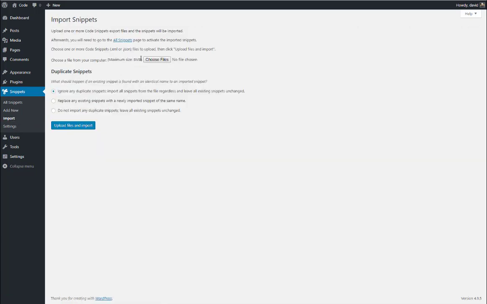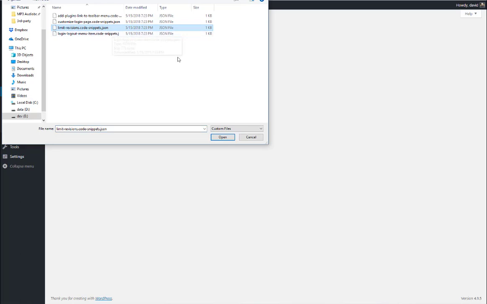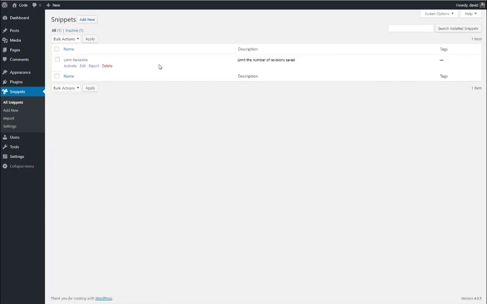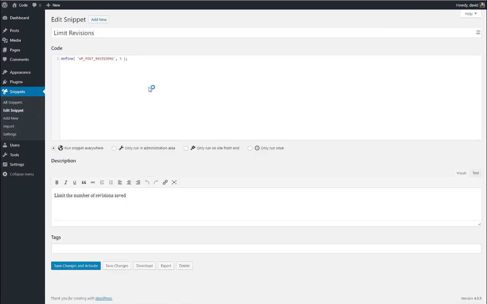So let me import a snippet. These are ones that I've created before and exported. And you can see that this is something that normally you would add to the WP config file, but you can do it here and it's a little bit easier. Or if your hosting makes it a pain to get in and modify the WP config file, then this is an option. And I have it set to run on both since I use a front-end editor. And let's import the other ones that I have.